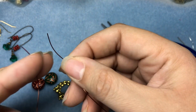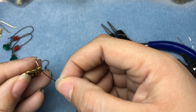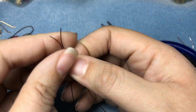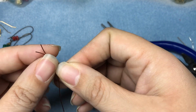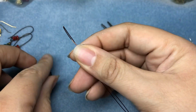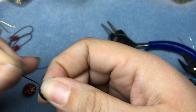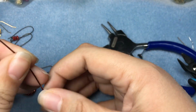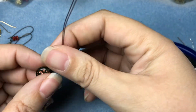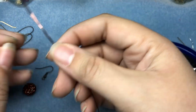I'm going to take my wire and I'm going to slip on my charm. And yeah, this one's kind of mixed metal. I don't know what I was thinking, but I like it. I'm going to put both ends of the wires together. I'm not twisting this one, just so you know. Then I'm going to take my green bead and hope and pray that both of those wires will go through. Sometimes Czech beads can be a little testy. And I'm going to smooth that all the way down to my charm, pulling as much as I dare. Then I'm going to put on one of my seed beads.